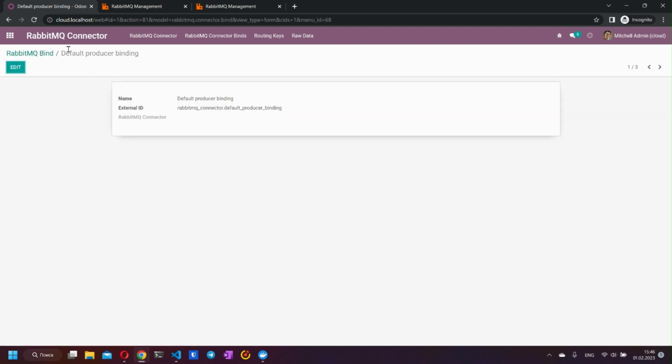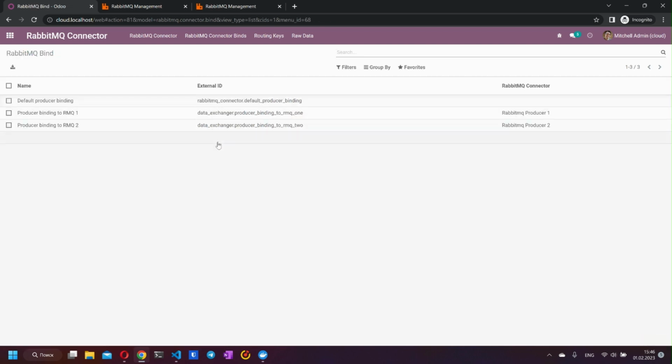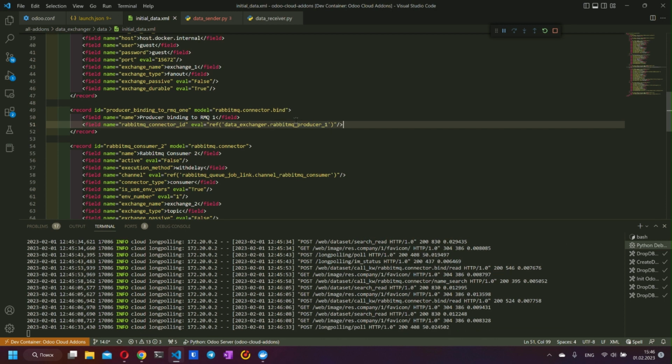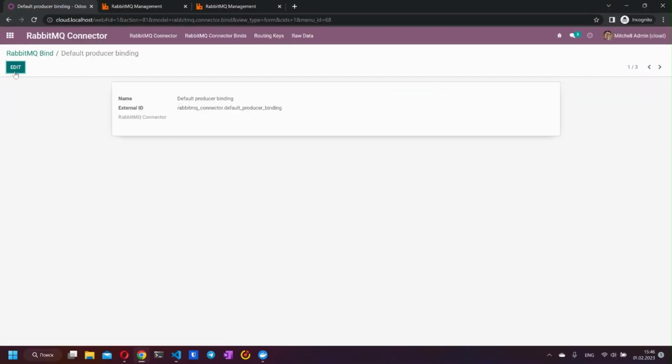To send a message by Python code, we should first of all create this binding like this. It's not required, but I created connectors for demonstration. We can do it by UI from here, and by this external identifier we can send a message by this Rabbit producer one.